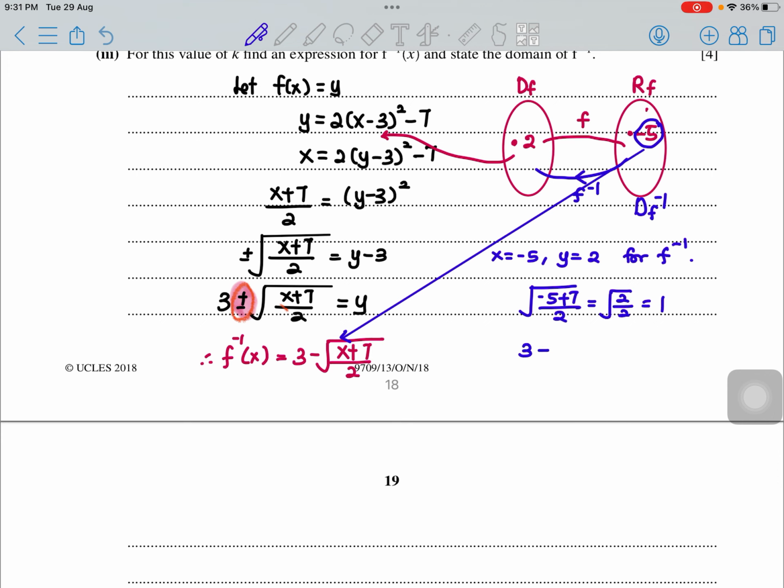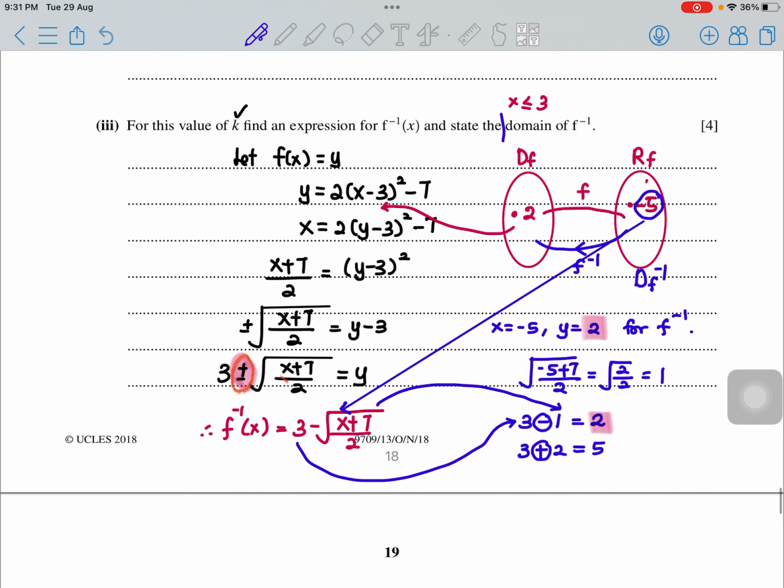So will you do 3 minus 1 or will you do 3 plus 1? So this will help you to make the decision. This gives me a 2, whereas this gives me a 5. So where is the 3? This one. This is the root that I just solved. And I am aiming to get the 2 here. So which sign is that? Of course, the minus.